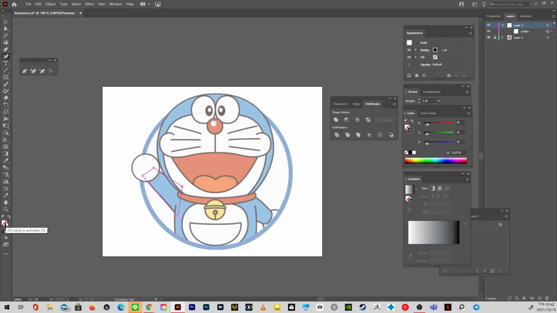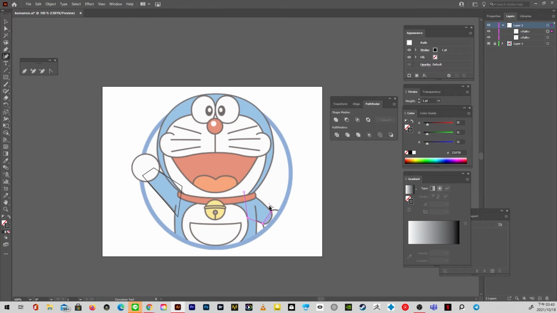So I don't want to see the fill, so I click the fill out. Now, okay, probably something like that. The second item will probably be the other arm, and then double click to give it a straight line, and then move maybe over here.